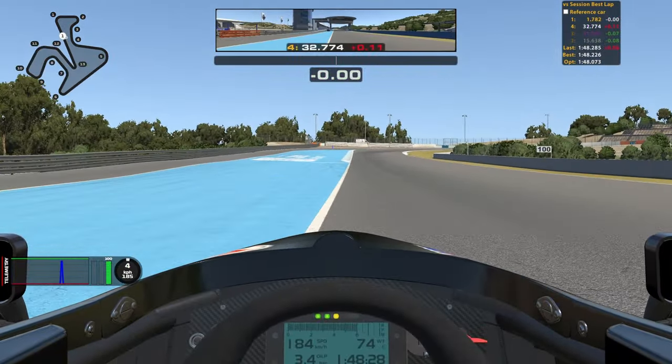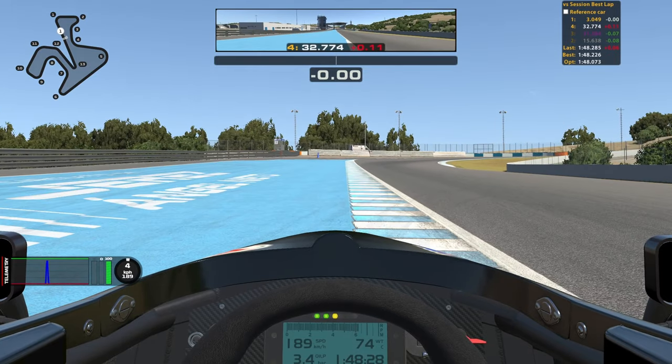For turn one, you want to be all the way on the left. I place my car so I have the two right tires on the white line. My braking marker is when I get to this A on the left, then I go to a peak brake pressure of about 80% and I trail the brake all the way to the apex. I apex at around the middle of the corner.